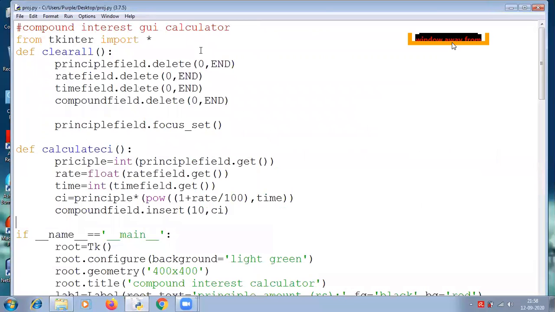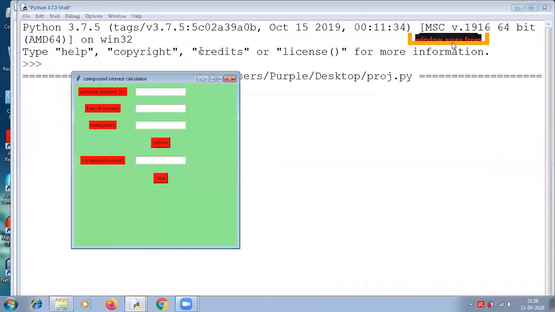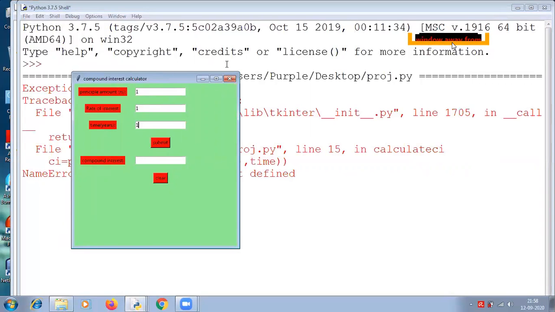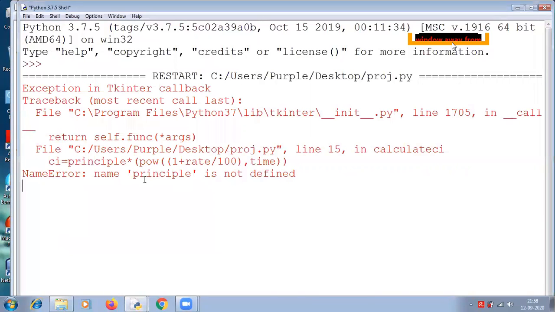So one more error, principal is not defined.